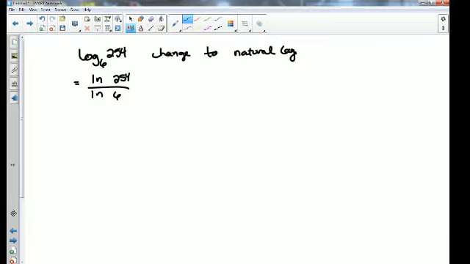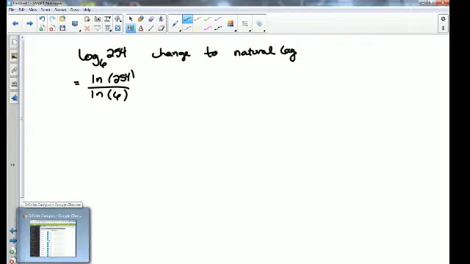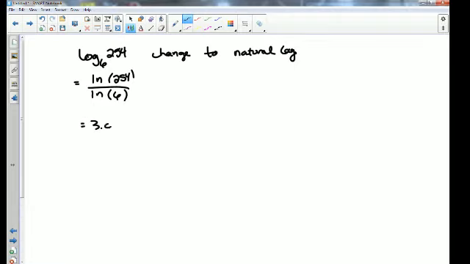You could use log base 10. This is really a personal preference thing here. You can use log base 10 as well. Both keys are on your calculator. Okay. That's going to be ln. So just be careful that you close the parentheses in your calculator if you calculate that number. All right. It just so happens that this is 3.090.